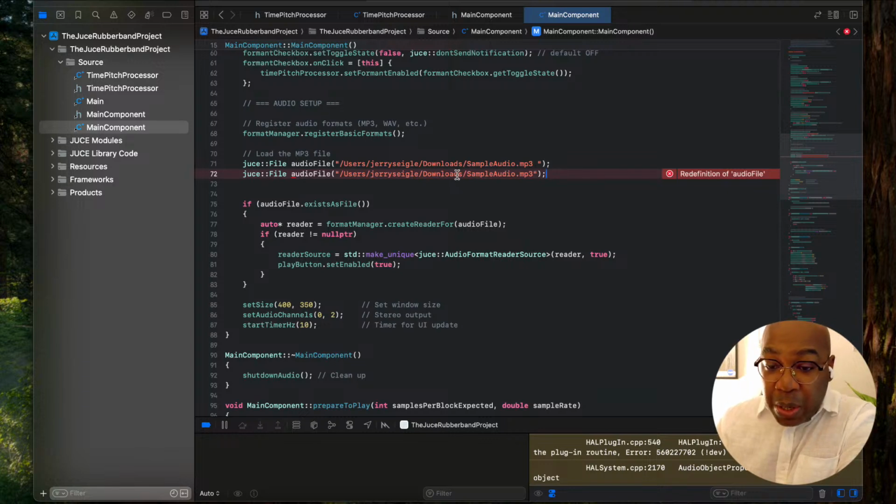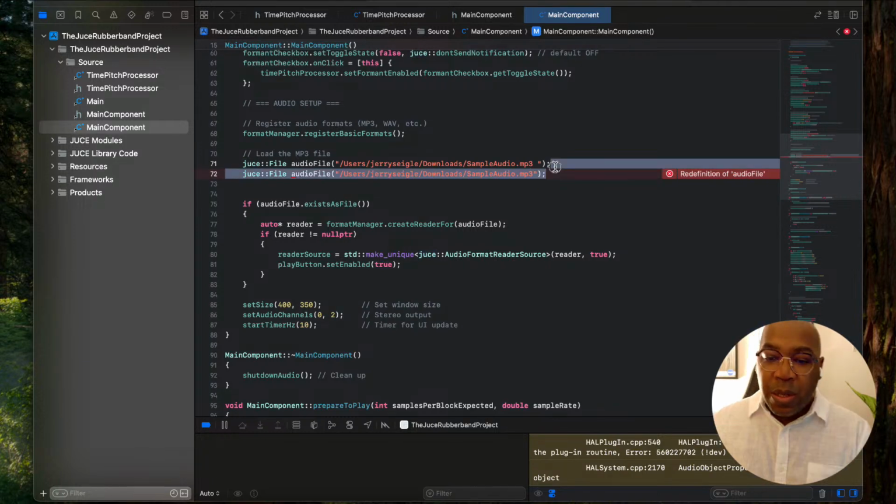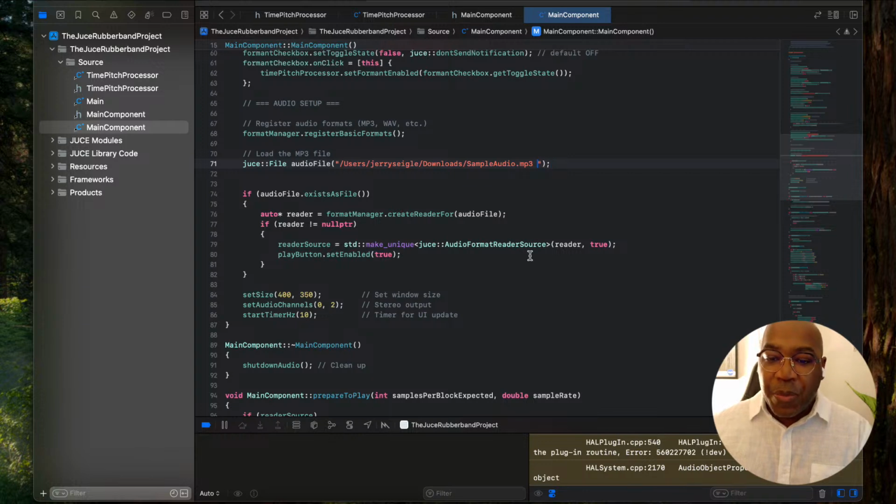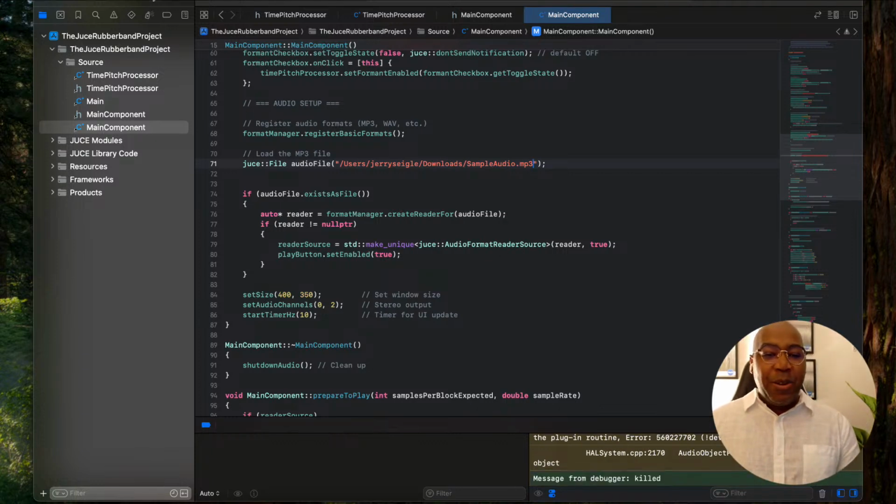I don't know, maybe this was a bug or something with Xcode, but you see, all of this stuff looks, well, something is different. This works. All that's lining up. Downloads, sample, audio, MP3. Oh, I see what it is. Yeah. Here's the problem, guys. See this little space right there? All right, okay. Now, I was like, man, I knew this had to be, it was right, but yeah, just a little small space.